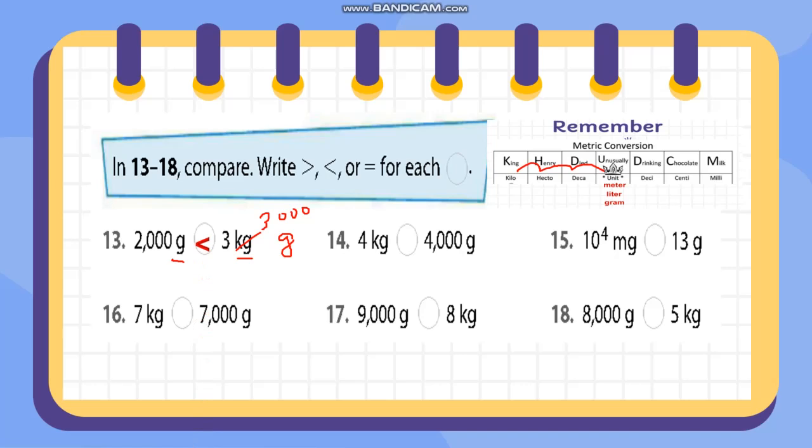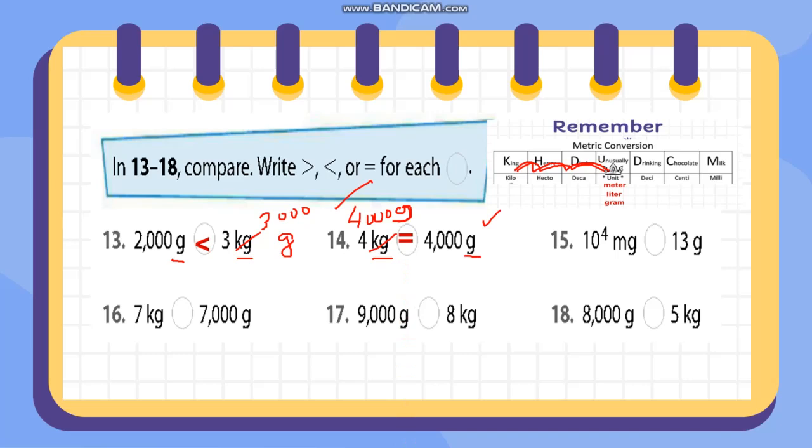Next, kilogram and gram. You have units of kilogram and gram. So I need to change kilogram again into gram to make it easy for me. So 4 multiplied by 1000, I have 4000 gram. Why 4000? Because kilogram to gram means multiply by 1000. I have another 4000 gram. So the answer is 12.